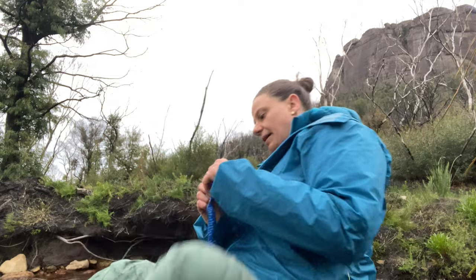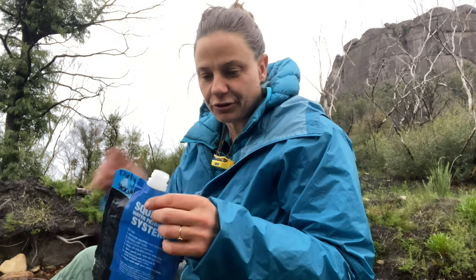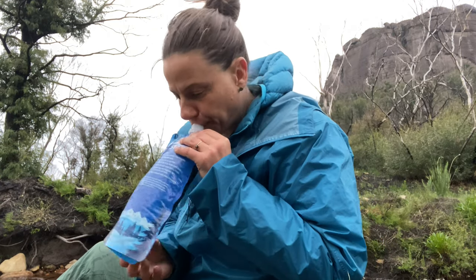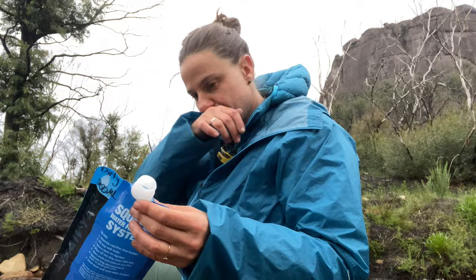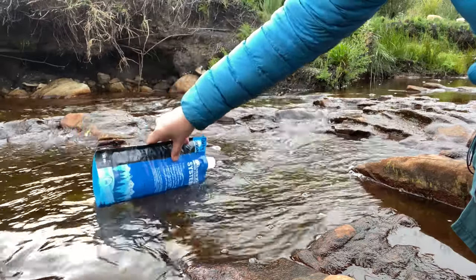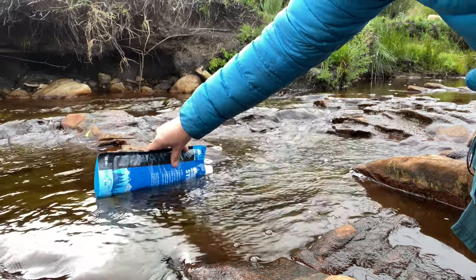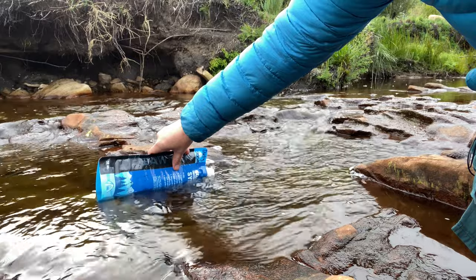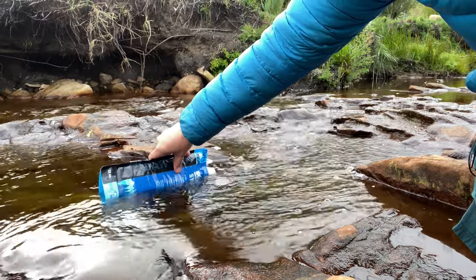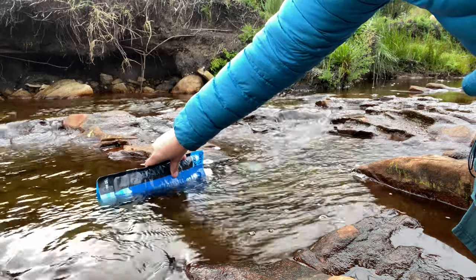There's a little bit of a trick to filling up these pouches. I like to give it a little puff of air — I'm not sure if that's too dodgy with this being the dirty water bag, but I find they fill a lot easier. What I like to do is put it in sideways like that slowly. If you put it straight in, the pressure of the water will crush the container. So I go in sideways, let it drain in slowly, and sink the bottom as you get it full of water.